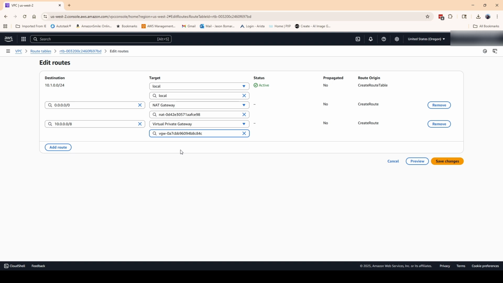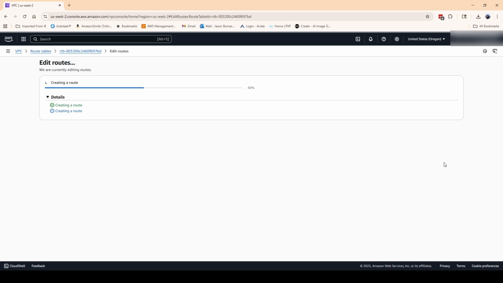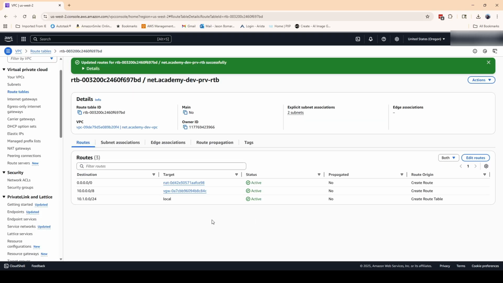So this is kind of a dummy route. Okay. And there, now we see that I've got all of those routes, right? So I've got a default route pointing to our NAT gateway, and I have a 10/8 route pointing to our VGW.